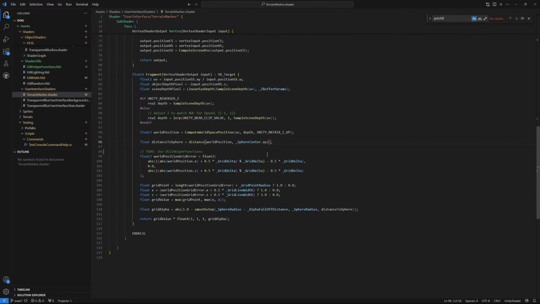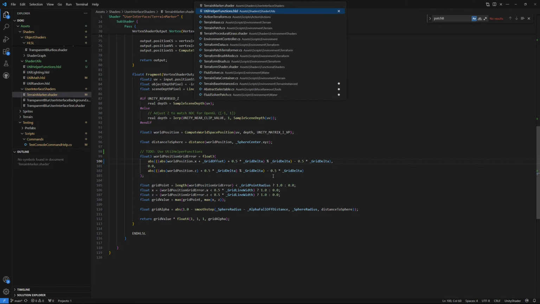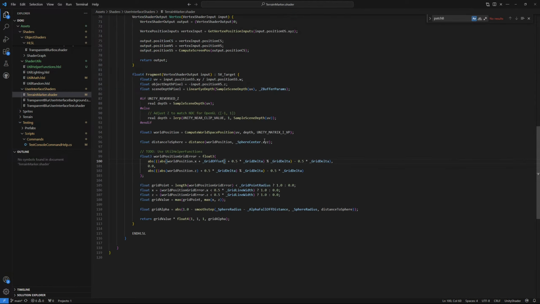Maybe I do. Nah, let's just leave it as a to-do. But what we should do then is plus grid offset here, right? Pretty sure.